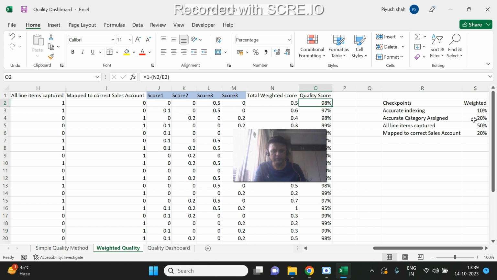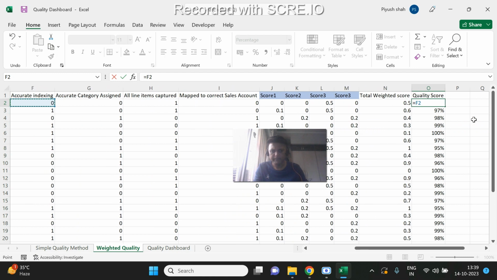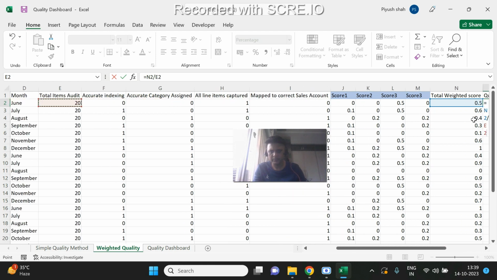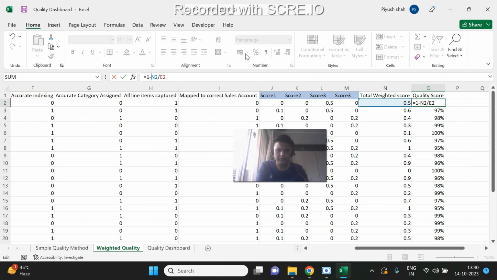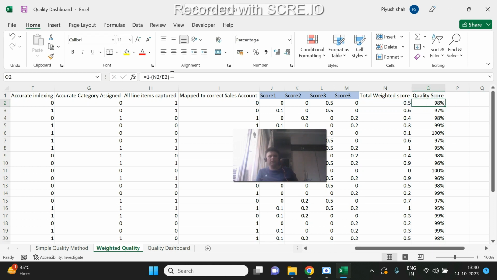Okay, and then it's the same formula, equal to your total weighted score sum divided by your total checkpoints. Okay, and then I have to do 1 minus, because this is giving me 3%, ideally it should be 97%, 98% over for decimal. Understood.